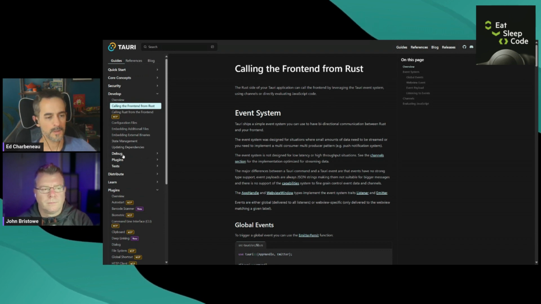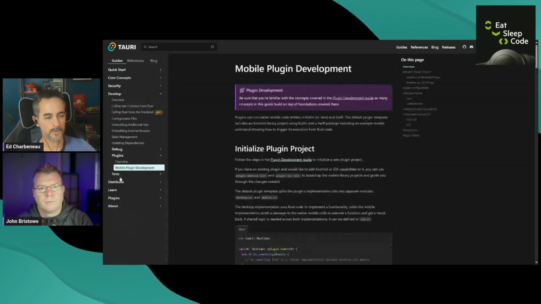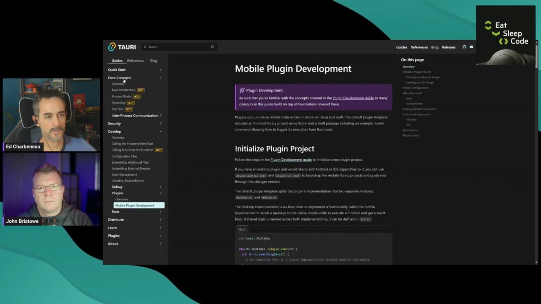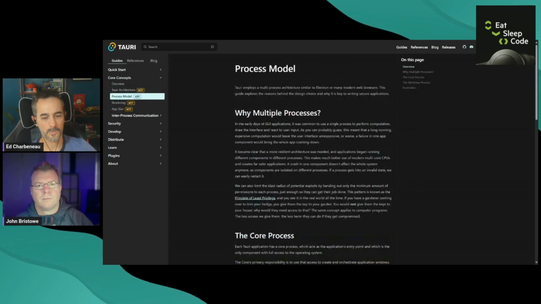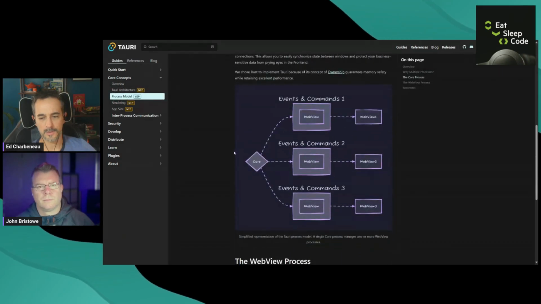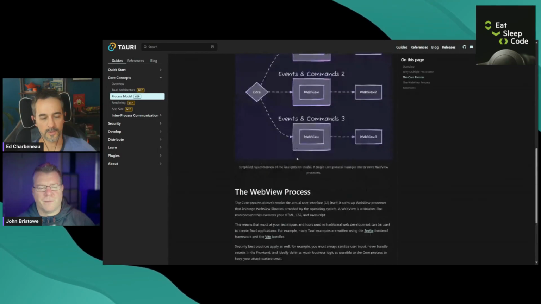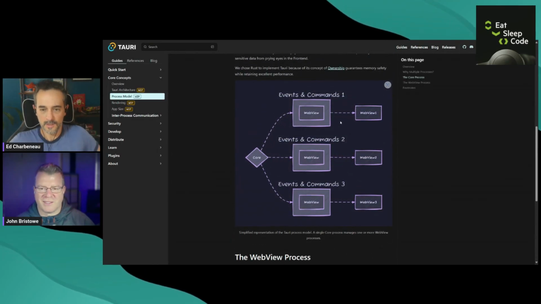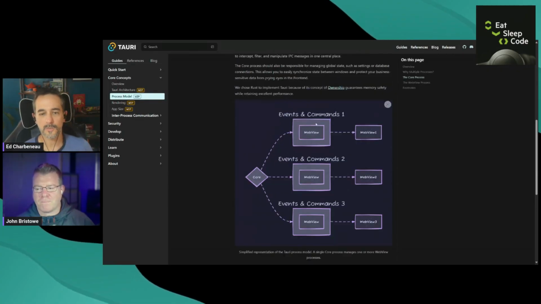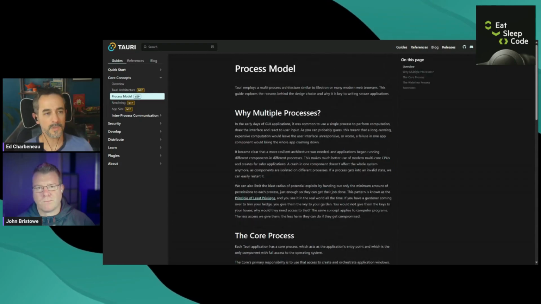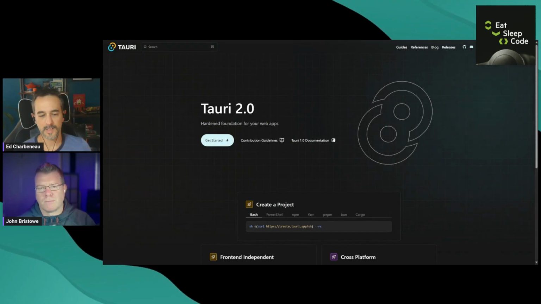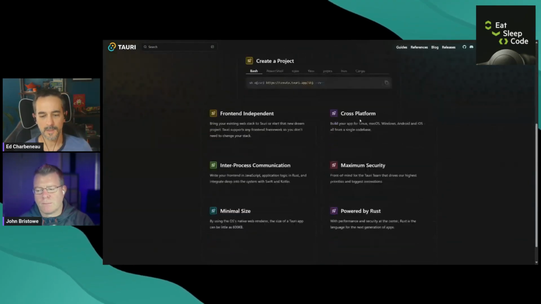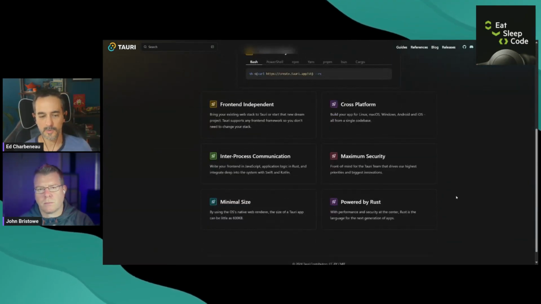Let's see. There's mobile development, process model. Maybe it was under process model. This is very similar to Electron, by the way, if you ever looked at Electron, or Flutter, where you basically have communication channels that talk to web views. So very new technology, but based on similar concepts we've seen before.